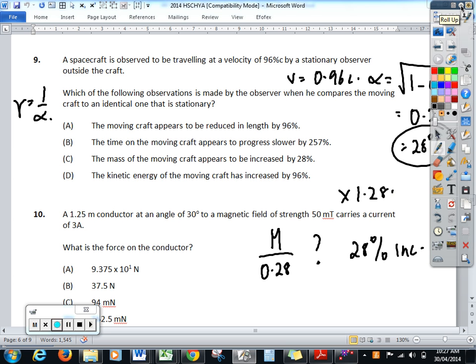And that's what got you here. So let's go through the options now. We know that the alpha factor is 28%, so let's have a look. The craft appears to be reduced in length by 96%. No, it doesn't. It appears to be reduced in length by 28%, doesn't it? What's the 96? The 96 is coming from that value up there. So the people who said that the moving craft appears to be reduced in length, yes, it does look shorter, but it's shorter by the alpha factor. This is the correct answer. And this is the one that most of you chose. The mass of the moving craft appears to be increased. Yes, you all said that's true, but you said it was increased by 28%. When you divide by 0.28, you do not increase the mass by 28%. You increase it by miles more than that. In fact, you're increasing it by about 300%, which is going to be option B.